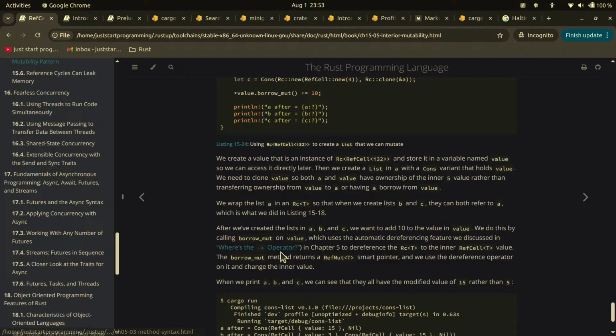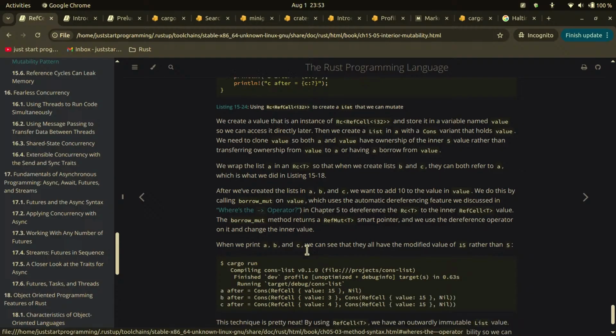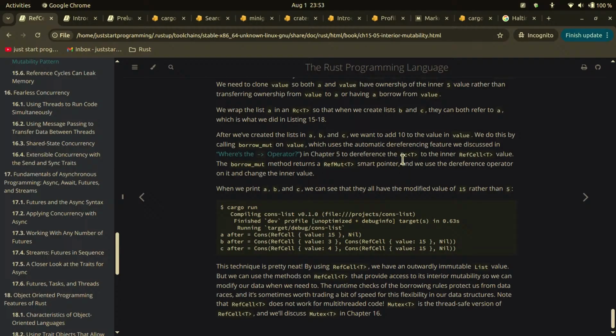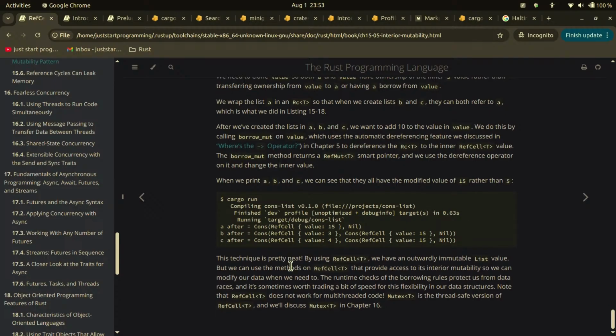Where's the operator? In chapter 5, dereference RC to the inner ref cell value. The borrow mut method returns ref mut smart pointer, and we use the dereference operator on it to change the inner value. Okay, yeah. This technique is pretty neat.